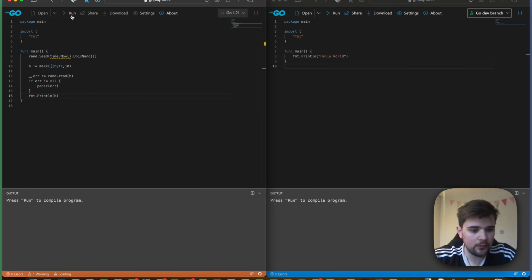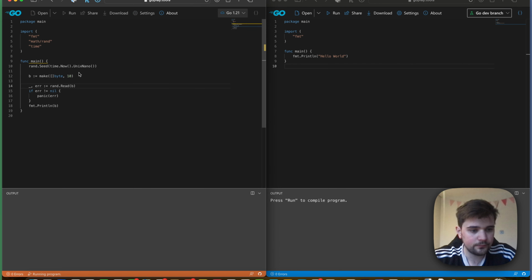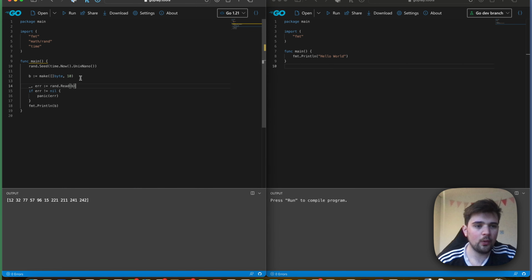Okay, so we run this, and it's going to complain about the imports. I forgot to capitalize rand.Read, so let's fix that and run it again. And then we got some random bytes. One thing I've done wrong here is that because I'm using the playground, it doesn't actually increment the time, so this seed isn't actually that random. It's always going to give me the same outcome, which I guess proves the point somewhat around not using it for secure means.